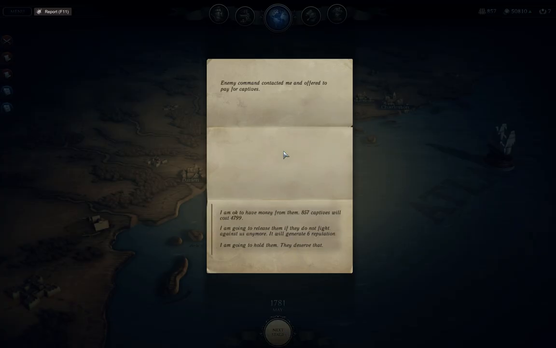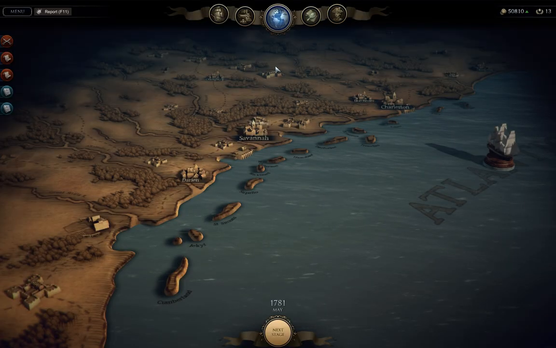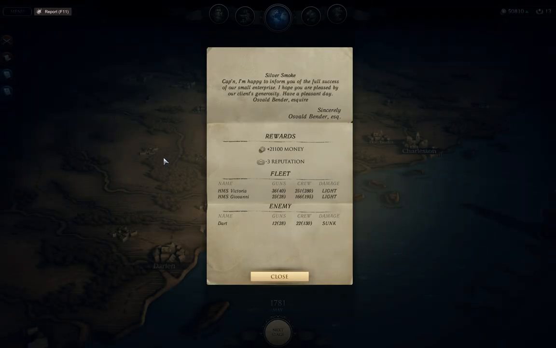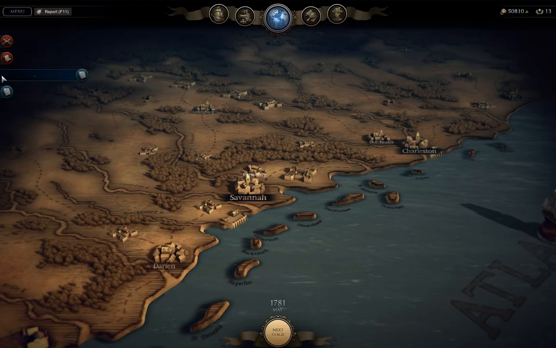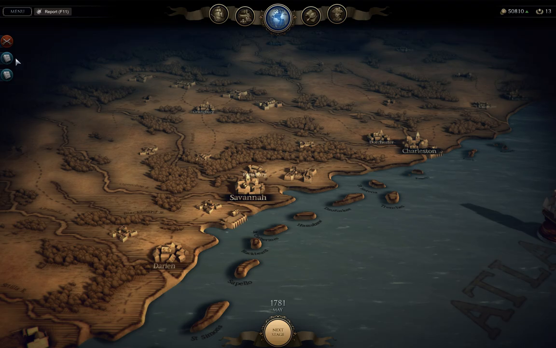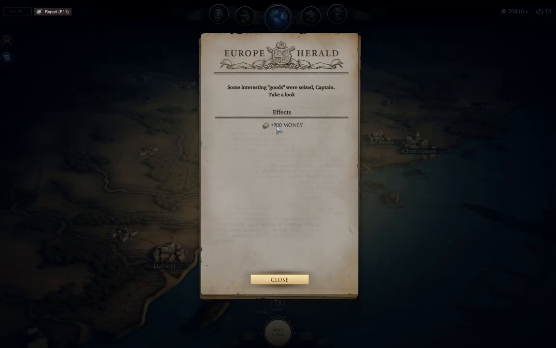Hey, and I will sell the prisoners for rep, get 6 rep. Finally, I could get rid of the prisoners. All right, so we got 3 rep and we got 21,000 and we sunk the ship. Not bad. That's a good result. 5,000 and 3 rep, and those got heavy damage, so that's that. Plus 900 extra money for an effect.